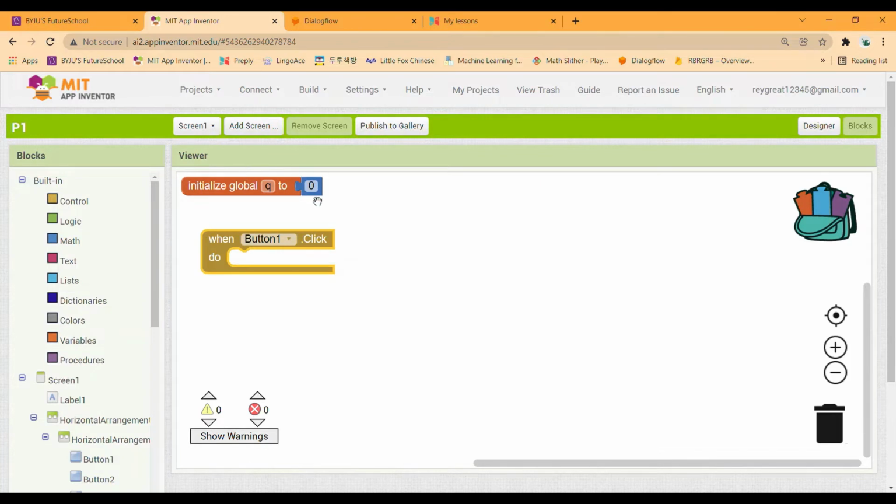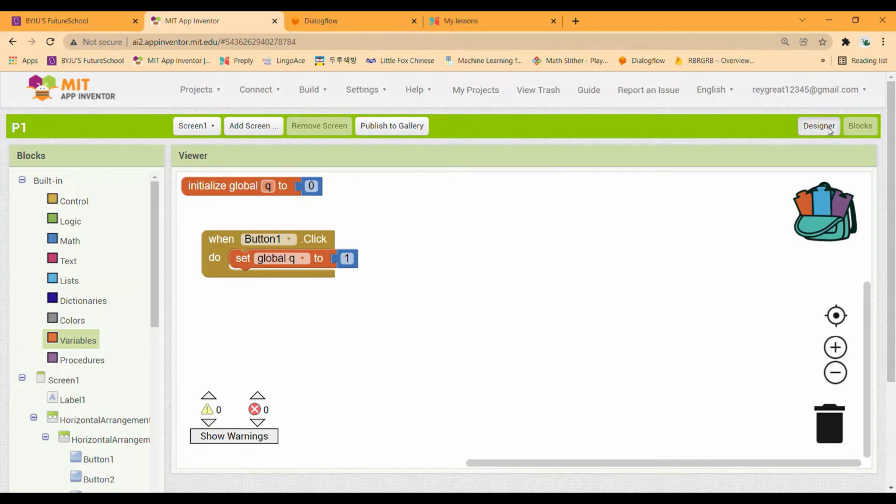Initialize, go back to 0. When button one is clicked, set go Q to 1.